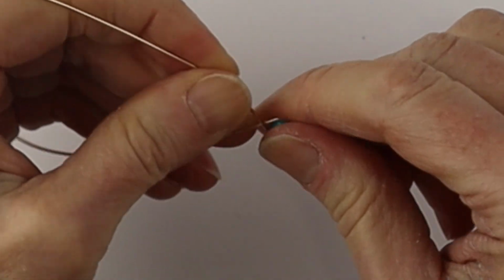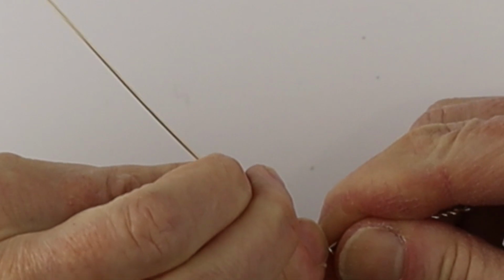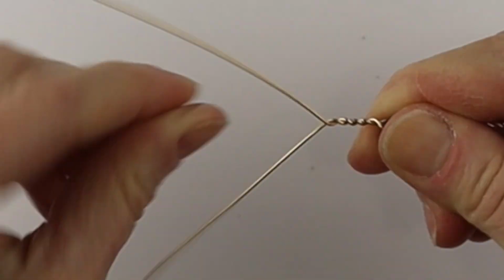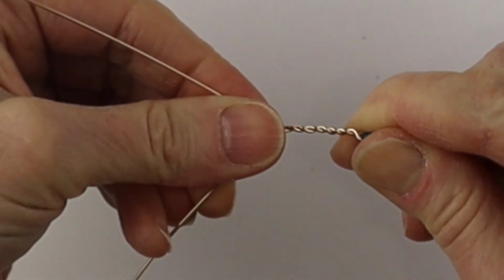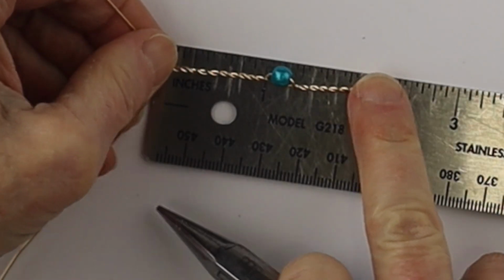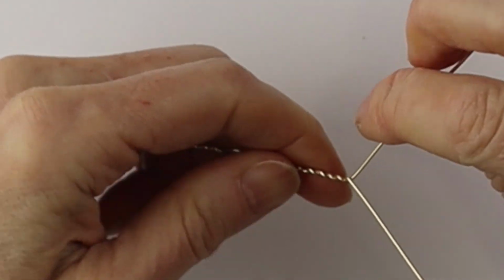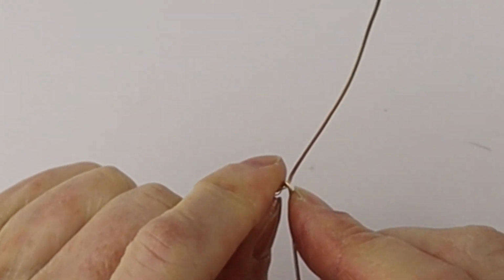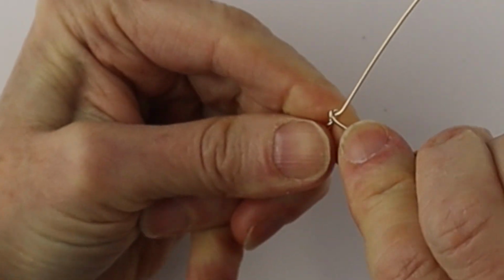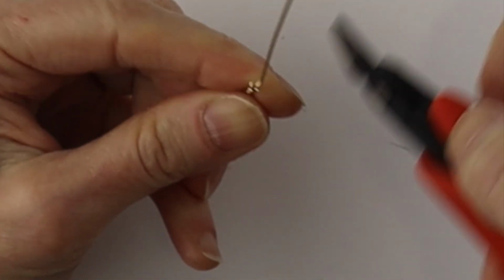Straighten them out if you need to straighten the wires, and then we're going to continue our twist. So just continue the twist to do the other half of the band. So it's going to be about 1 1/8 depending on the size of your finger. And then we're going to take one end, twist it around, and clip it flush.